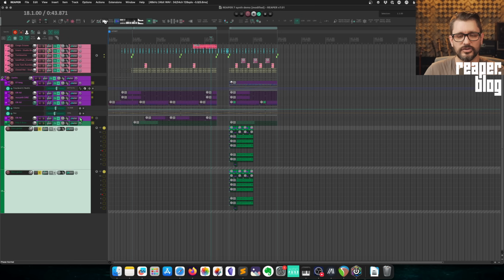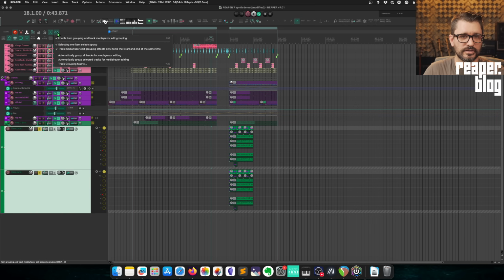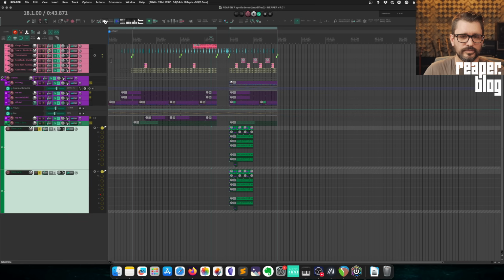I think there's one other important note about this, especially if you're used to item grouping and editing across multiple tracks. This works a little bit differently, and you should be using the track-based grouping for items. So right-click on the Group Enable button and automatically group selected tracks for media razor editing.